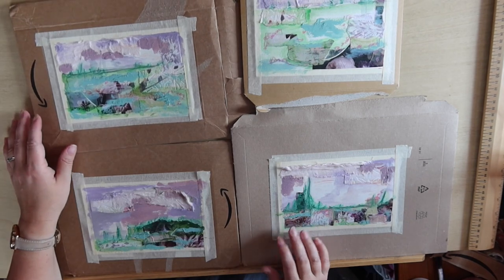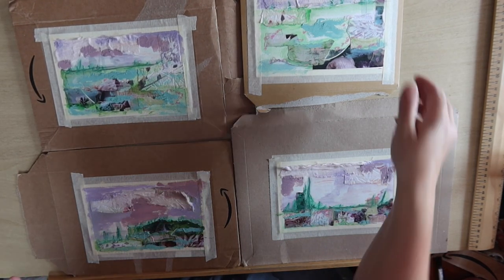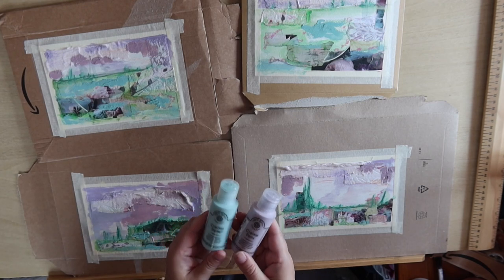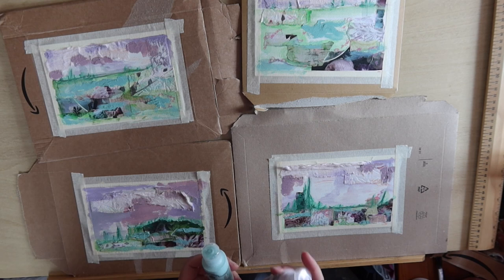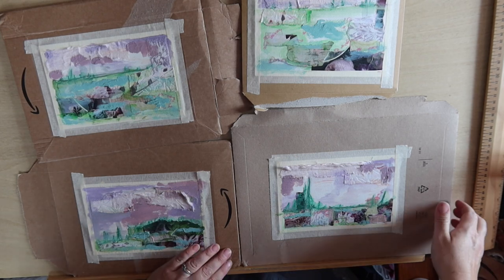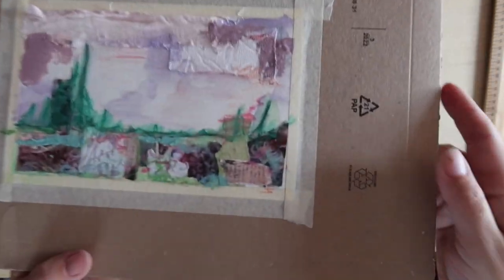So I left this overnight to dry and some of the crackle paint has crackled beautifully. So I can give you a little review on the Cosmic Shimmer crackle paint. Very impressed actually. The lilac squirted out on my palette really thin, so I didn't expect much, and I haven't got much. But it has crackled where I did manage to get it thickly. Let me show you a couple of close-ups.